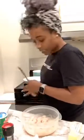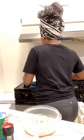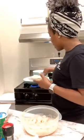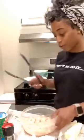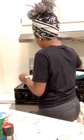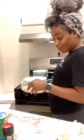Let me turn it down. I can smell the olive oil. And like I said, I'm going to put a little bit of butter in there. The butter is going to, because the skillet is hot. Yeah, that's what it does. You want to be careful about putting knives in there too, because those can scratch your skillet. So, I'm going to lay these on here. I'm using baby scallops. I'm going to turn it down just a little bit. You may not be able to hear me as well, because I'm going to turn this on.